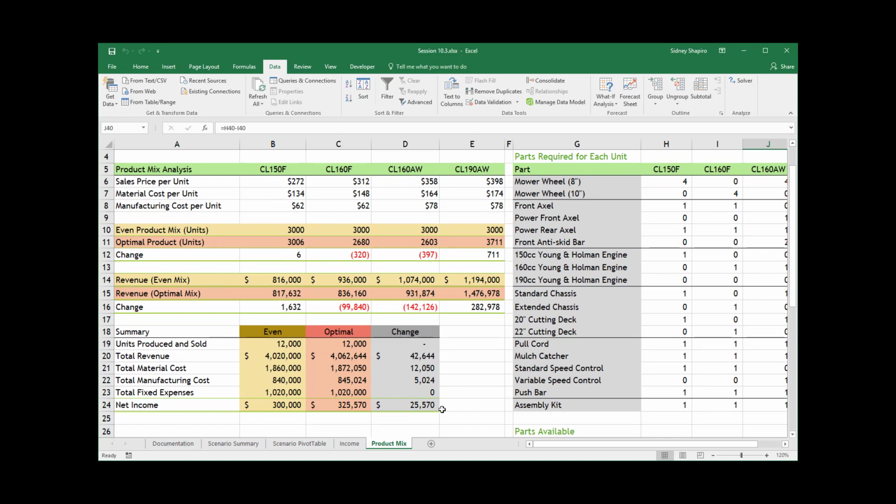Price-wise, this is a $25,000 increase. That's now bringing in $325,000. So it's balancing those different factors between price and cost and available parts, right? And we can see that in figure 1042 on page 644.